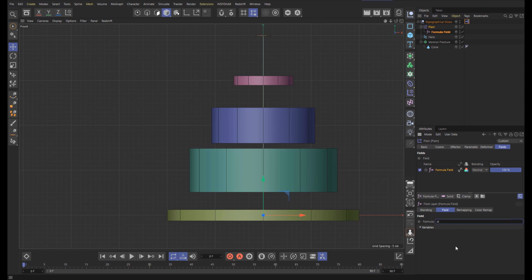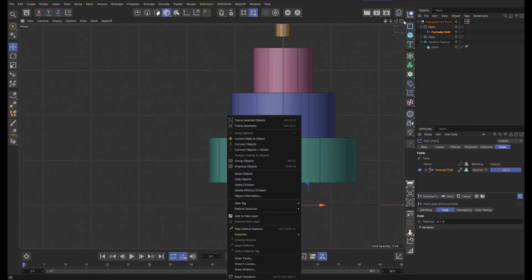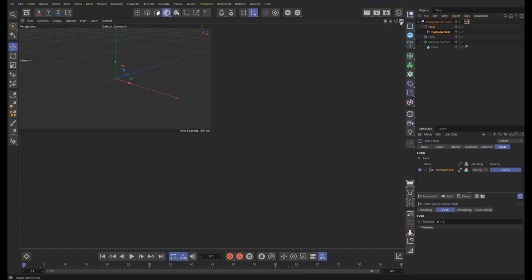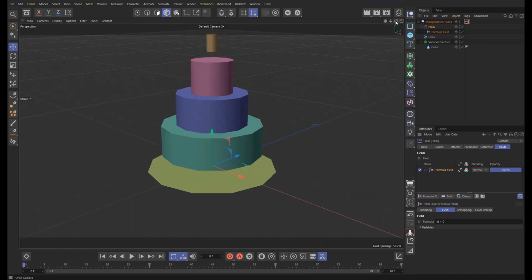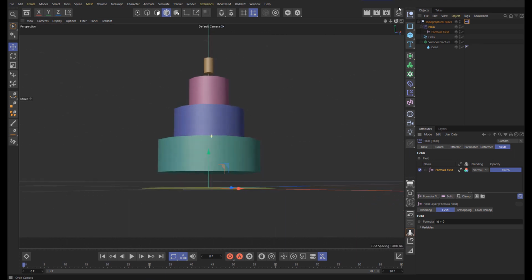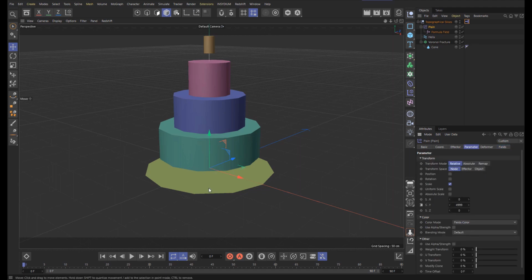ID greater than 0. So you could see now, if I go back to this view, it's not affecting the bottom layer at all. So in other words, this plane effector scaling, it's not being scaled, and it's not being moved. Well, none of them are being moved.